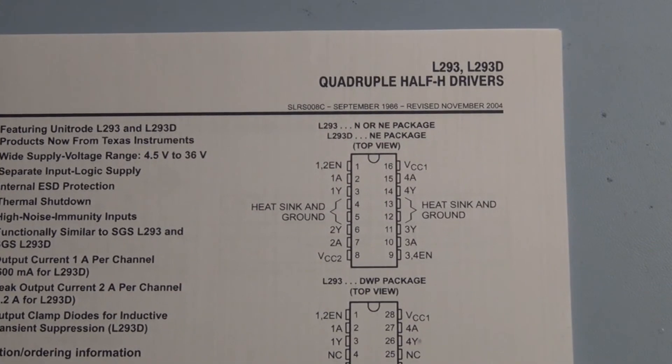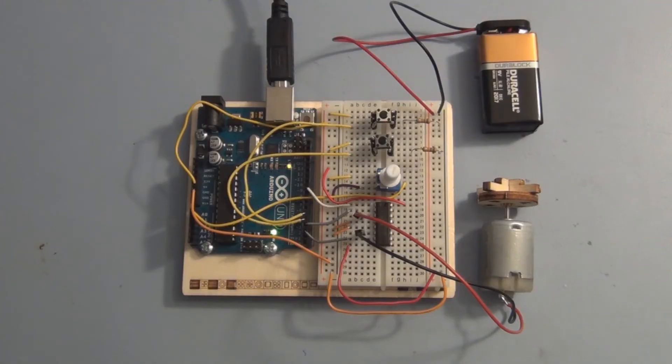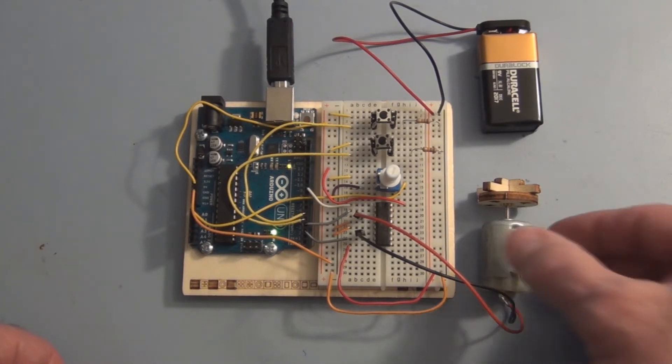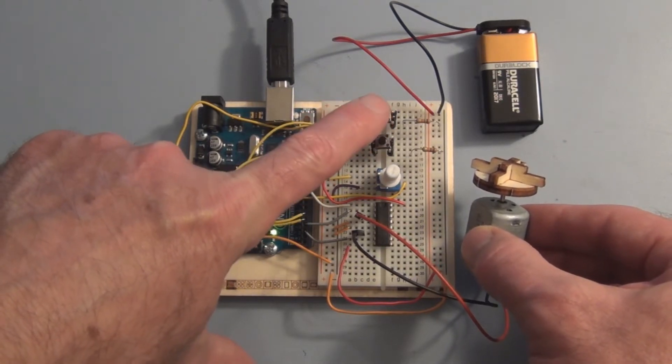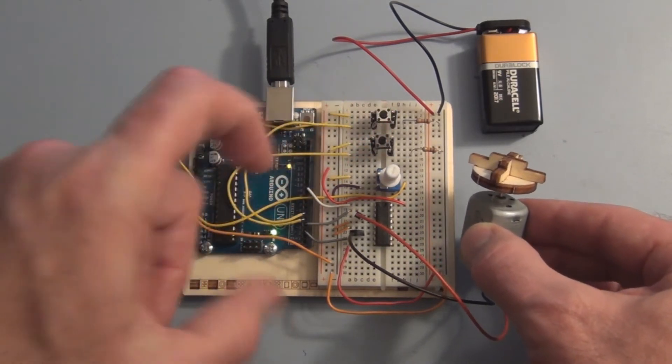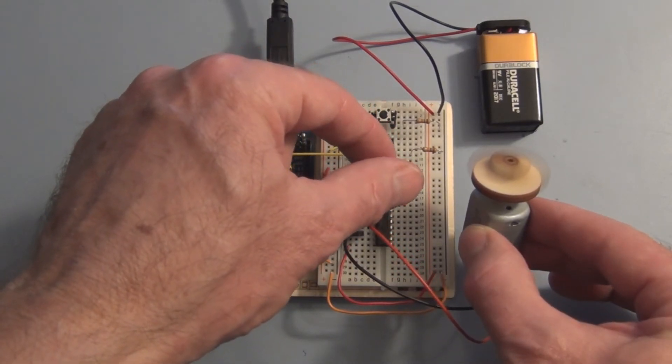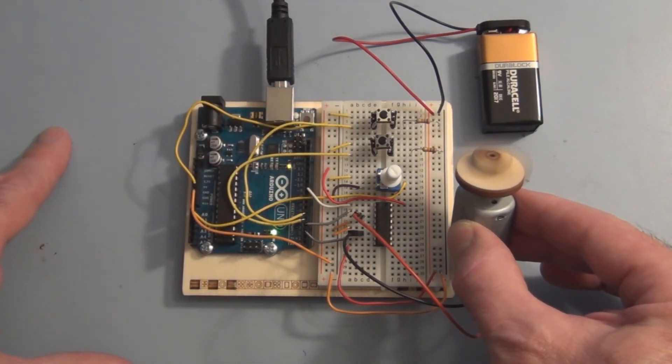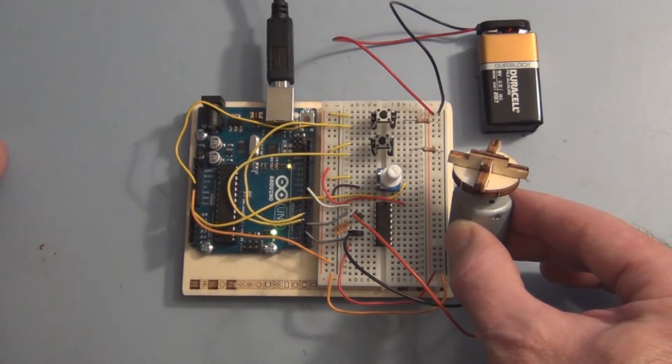So let's take a look at the completed circuit real quick before we get into the program. So here's the circuit all wired up. I've uploaded the sketch and the power's on, but notice nothing's on. So if I press this on-off button once, the motor is on, and I do not have to keep my finger on that button. If I press it again, it's off.